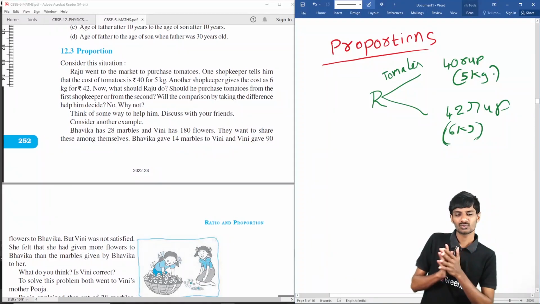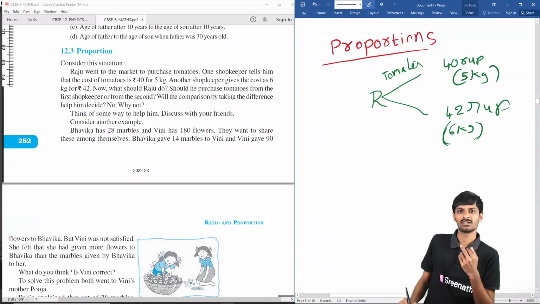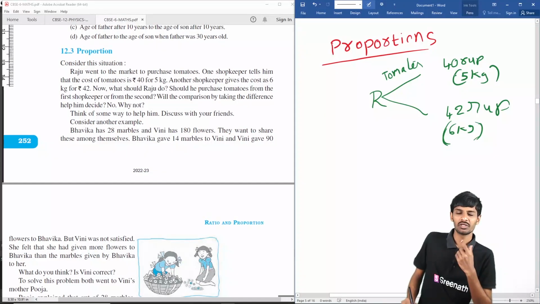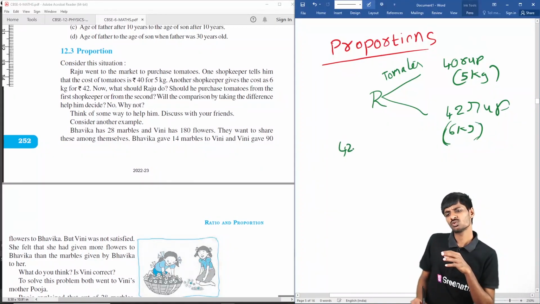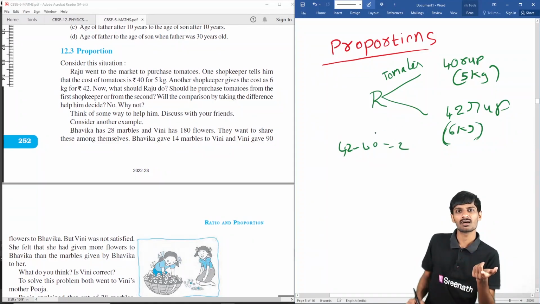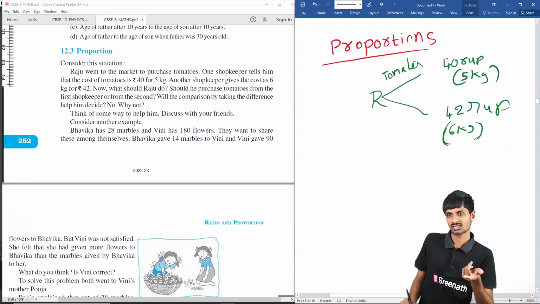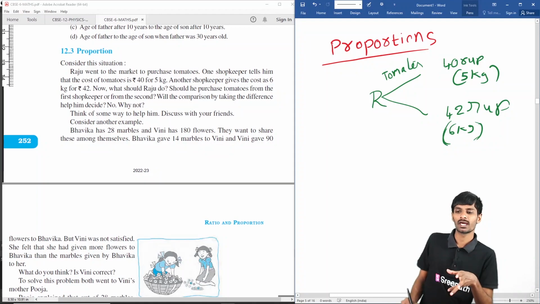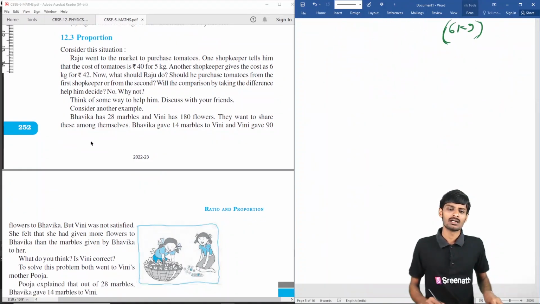Try to do this task, students. Try to help Raju to find out the best. So we have to compare here. Then only we can get where we can get profit. If you only compare the prices, then 42 minus 40 is only 2 rupees. But if you only compare the prices, you will lose. You have to compare the amount of quantity they are getting also. And we will give you another situation.